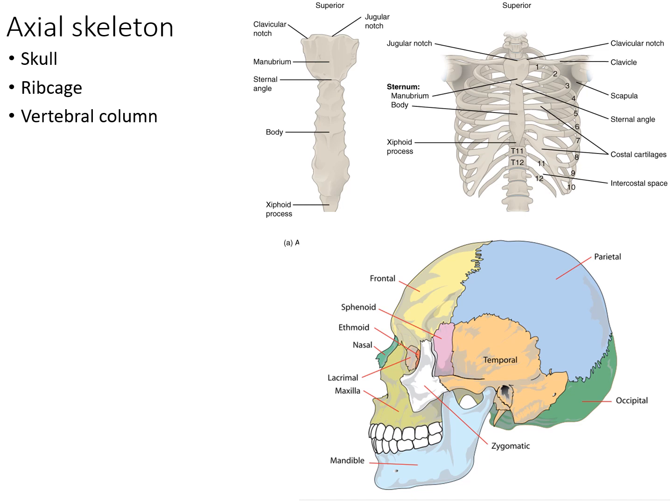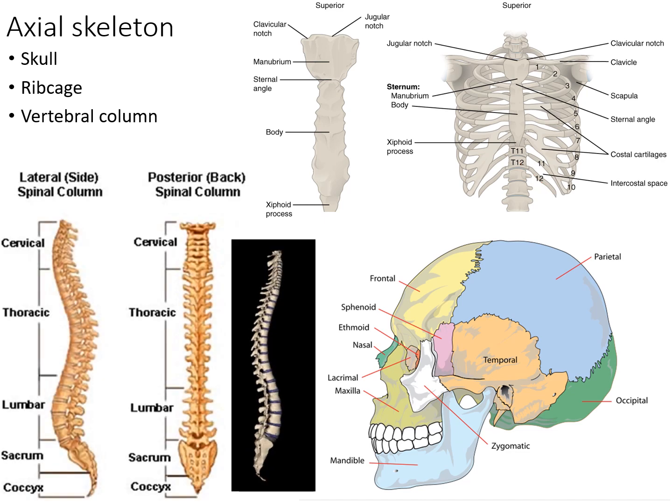So there it is with regards to the thorax, and it's good to note that the 12th rib is a floating rib, and you've got 12 pairs of ribs. Everybody has 12 pairs of ribs, unless you have any removed, of course. Then we come to the spine, so we've got the skull, the rib cage, and the vertebral column. We've done the skull, we've done the rib cage, now we're going to do the vertebral column.